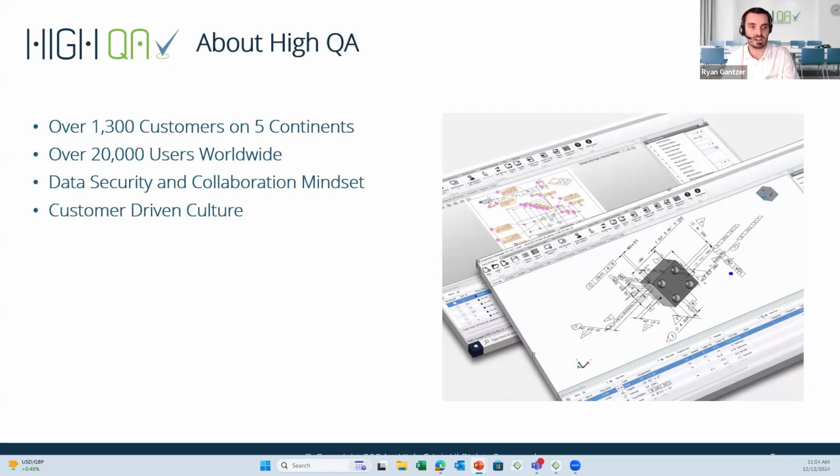Lastly, a very customer-driven culture. Hopefully in today's demonstration, you'll get an idea of how configurable the platform is, designed to increase the efficiency of your manufacturing processes. By no means is it a plug-and-play software, so there's a lot of flexibility and configuration options that have been added as a result of customer feedback.